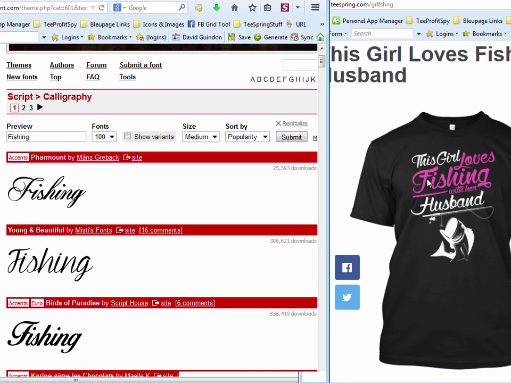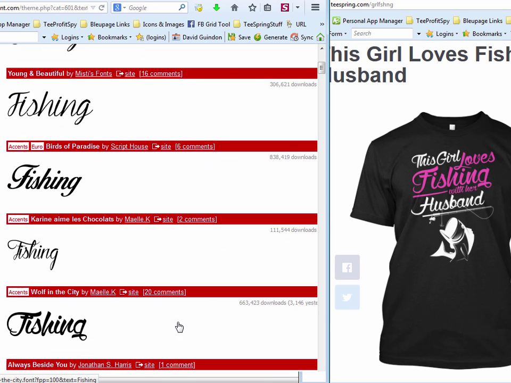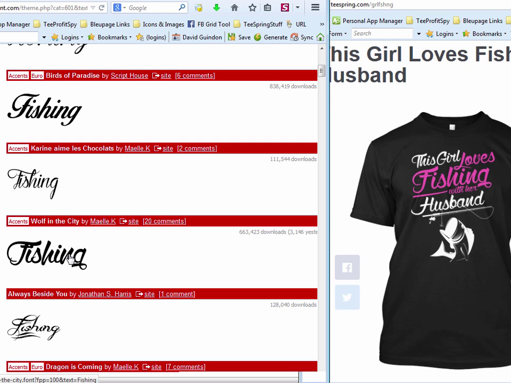And obviously you don't have to go exactly with it. If you find something else cool, like this one right here, it doesn't look bad either. Pretty nice. And that's it right there. I can tell right away. When you're looking for similar fonts, try to find distinct characteristics in a specific character. Like look at the letter F, how it swoops right around, comes back in. You could see that swoop.